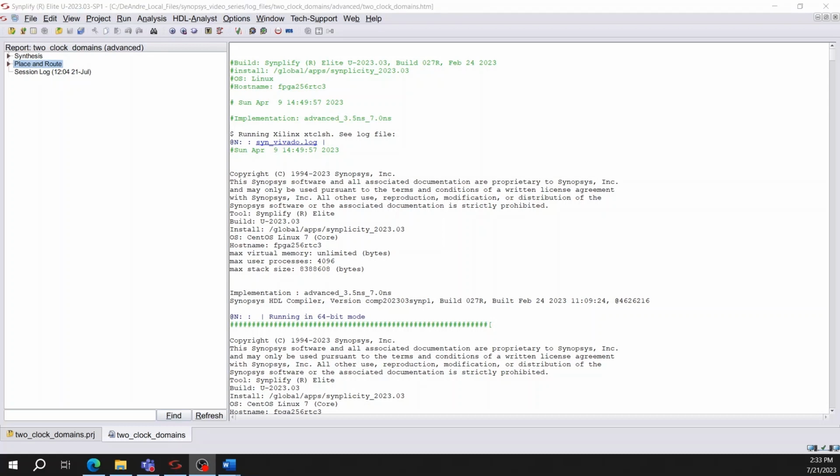In the first section of the log file, you can check the Synplify package that was being used for the synthesis run and the version of Synplify that is being used. Once you expand the synthesis tab on the left-hand side, notice that the log file sections are separated by the phases of a synthesis run.